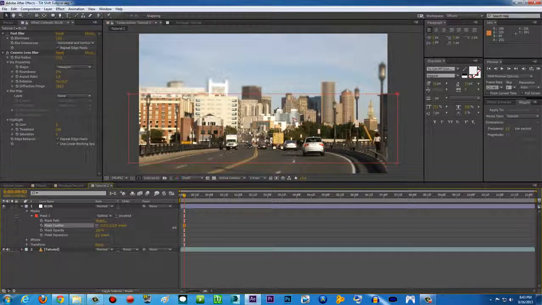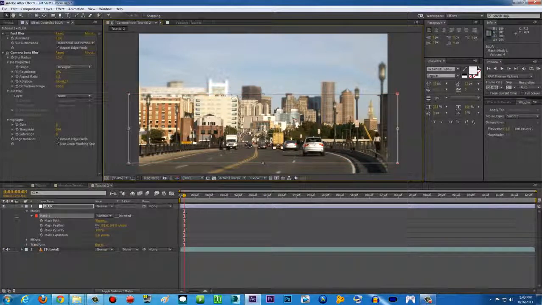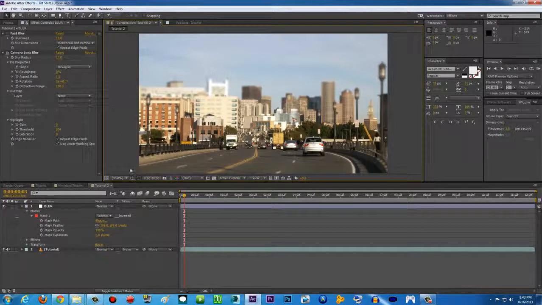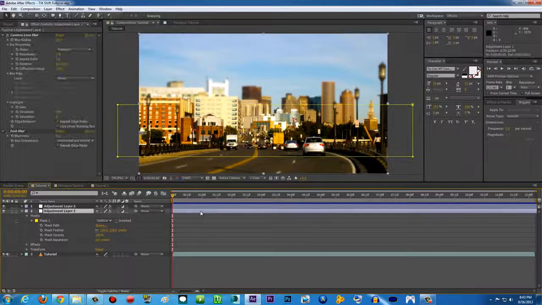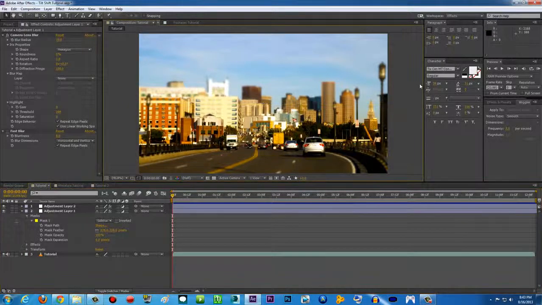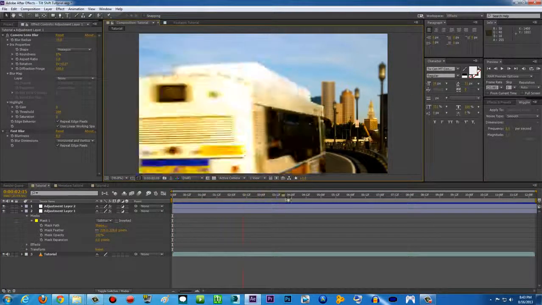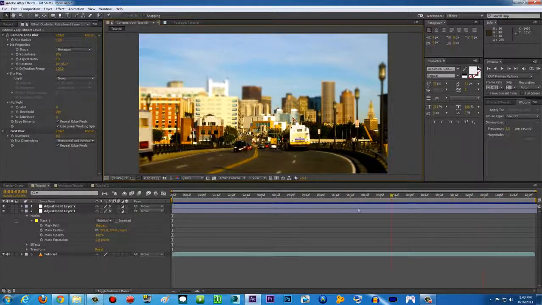For me it's around maybe 200. There you go, and you're basically done. You can double click on the box here, and if you want to play with the focus area, you can play it like so, and there you go. That is the simplest way to do it, like this one, for example. Just a very nice box for the focus area, and it will do the job.